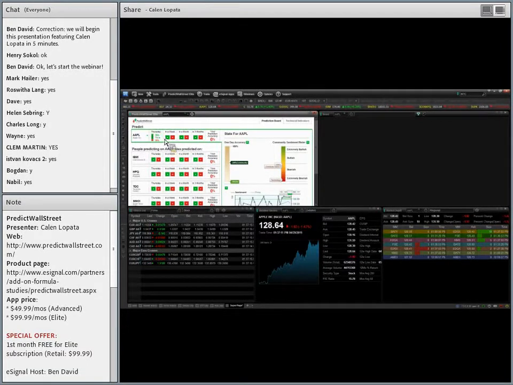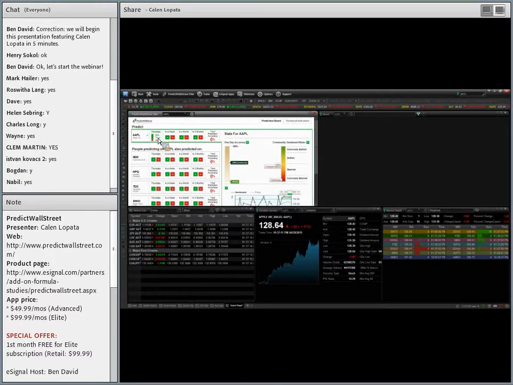The more information we have, the better information we can feed back to you. So here you can see that I just voted up for tomorrow, for Thursday. And the poll results say 75% of people are saying up and 25% of people are saying down. Okay. And then if I look at the accuracy meter here, I can see that overall, and this is in the past 6 months, the community is 54% accurate. So the community is actually right more than it's wrong when it comes to the raw poll results.